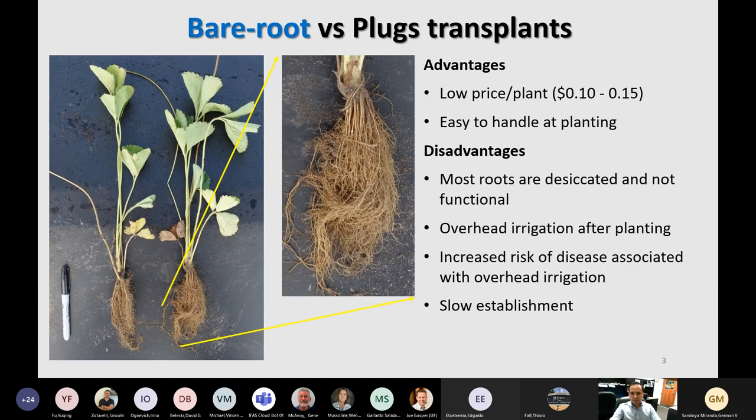Now I would like to mention some advantages of bare root transplants. Bare root transplants have a low price per plant. They are easy to handle at planting time. They usually come in boxes from 500 to 1,000 plants per box. And some of the disadvantages are that most of the roots are desiccated and not functional. As you can see in the close-up image, the roots look desiccated and damaged when we get them from the nursery.